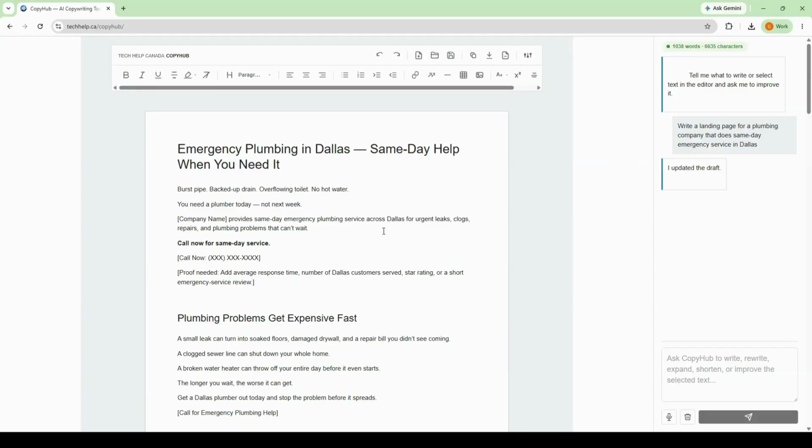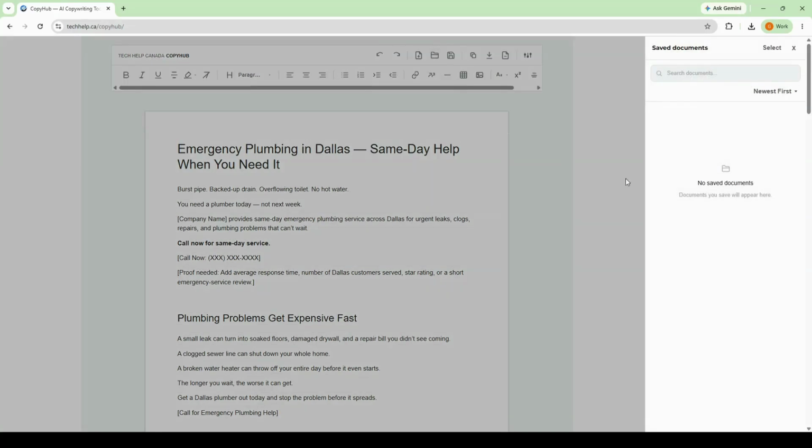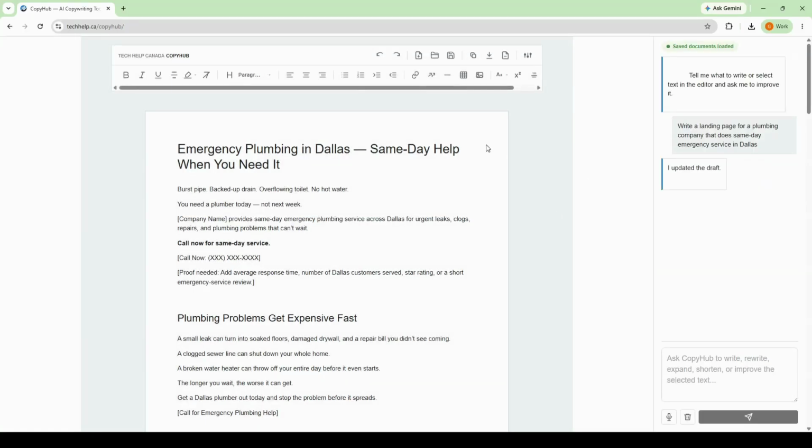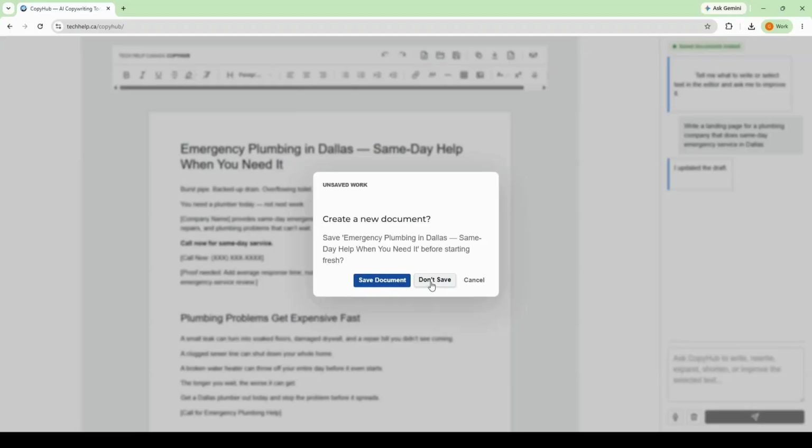So if I wanted to save this, I could just click save, and it'll save it. If I go into saved documents right here, I can see it, and I have other options here. I can rename it, duplicate it, export it, delete it if I want. So that's saved. So I can just go to new document. Since I've already saved it, I can click don't save.